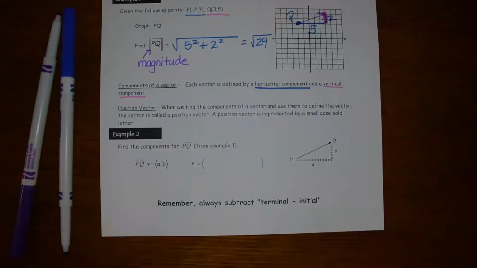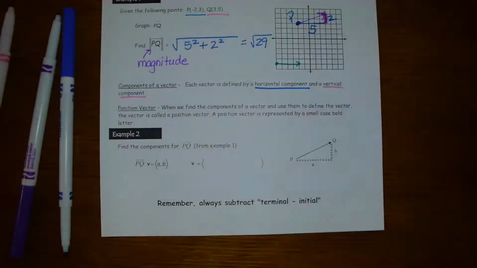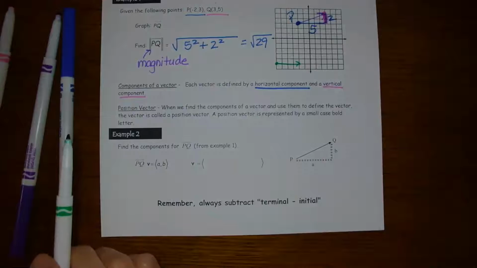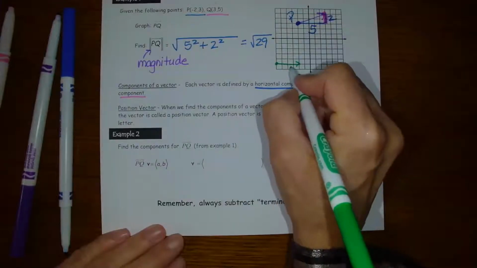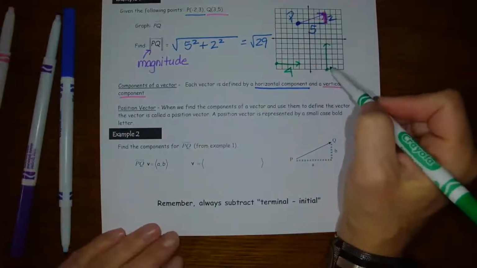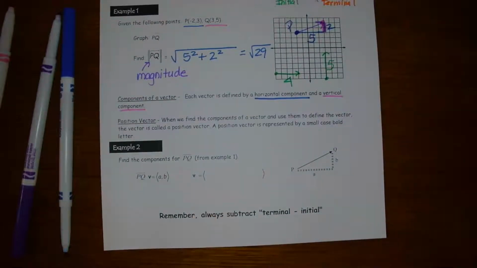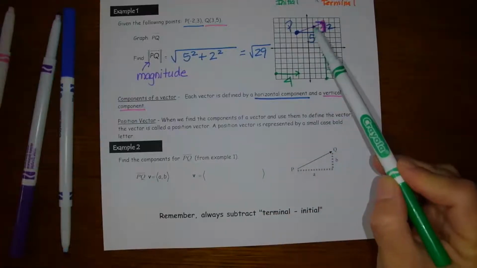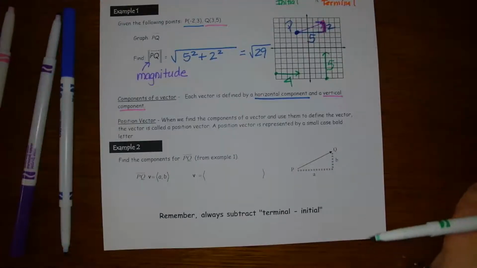One question I wanted to ask you guys, if I had a vector that started here and was a straight line, it was not slanted, do you have to do any math or can you just count how big it is? You could just count, right? So if I drew this one in, 1, 2, 3, that'd be 4. The same thing with the vertical. If I drew a vertical straight up, 1, 2, 3, 4, this one would be 5, right? So if you've got straight lines, flat or horizontal or vertical lines, then you just have to look at them and count. If the line is slanted, then you just drop in a rise and a run and use the Pythagorean theorem. Does that make sense?